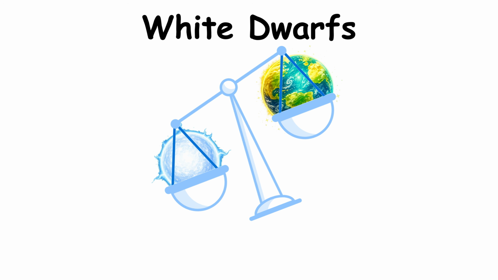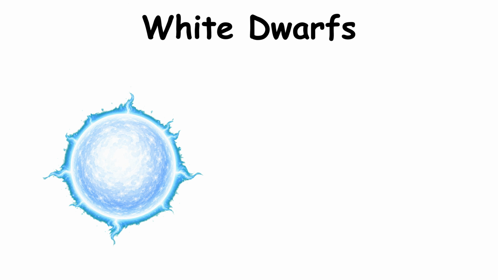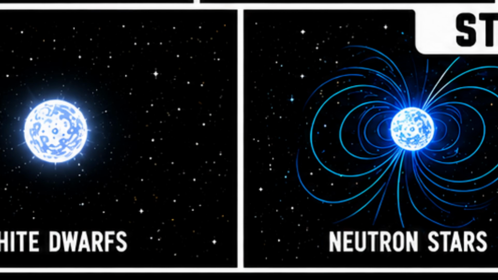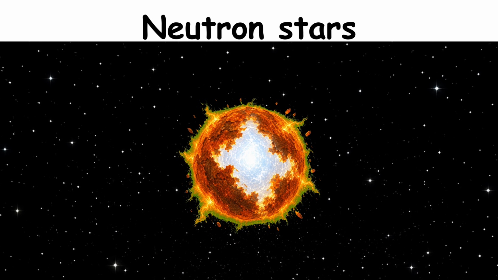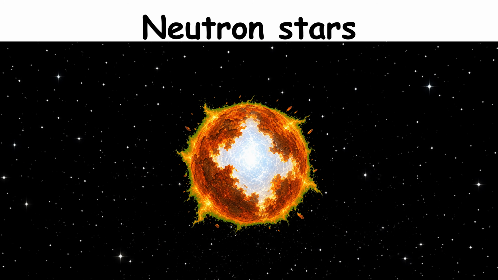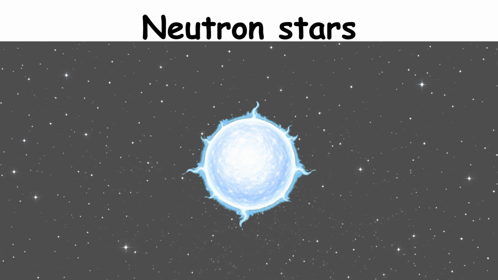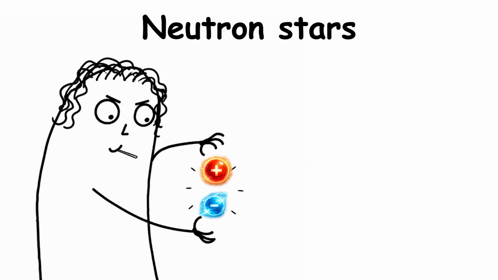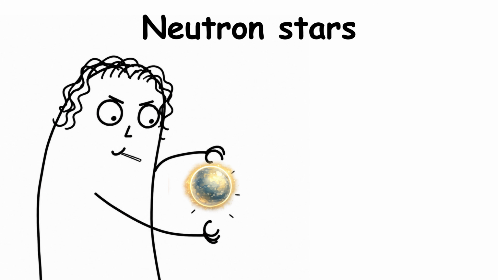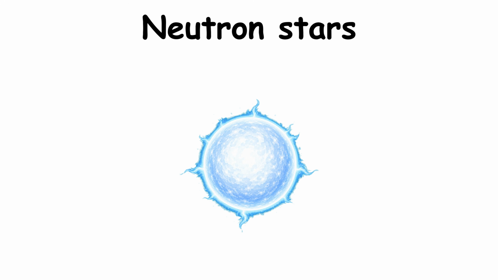However, white dwarfs are merely scratching the surface of our universe's limits: neutron stars. When evolved giants shed their surface and undergo supernovae, they leave behind the second densest thing in our universe. These cores are so dense that electrons and protons are crushed together to form neutrons, creating an object composed almost entirely of tightly packed neutron matter.